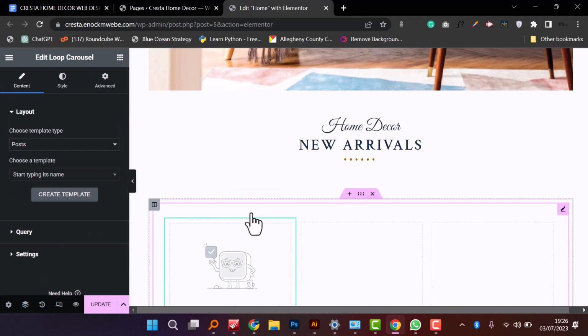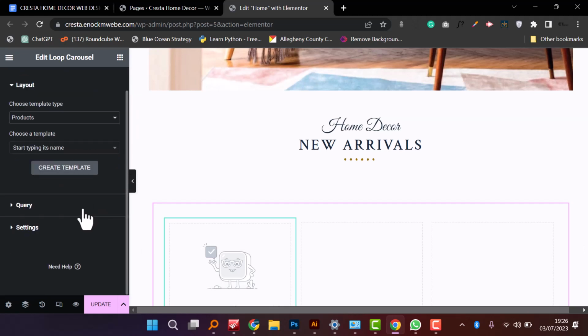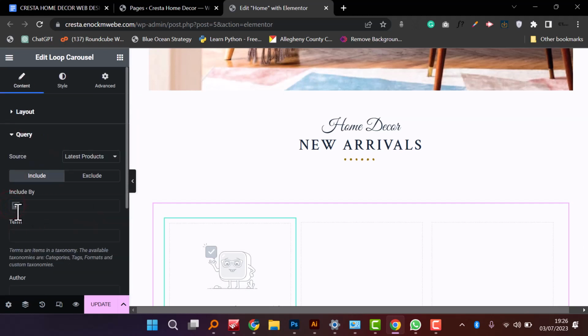Now, you need to be careful with this because the loop carousel is a very powerful widget, and right now I want to display products, not posts. So I'm going to click on products. Also, once you look at the queries, you might want to source the latest products, the products on sale, the upsells.